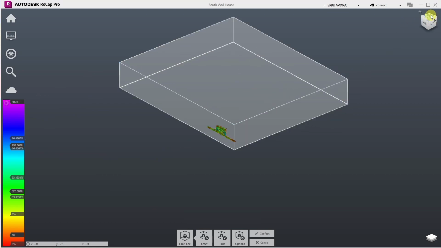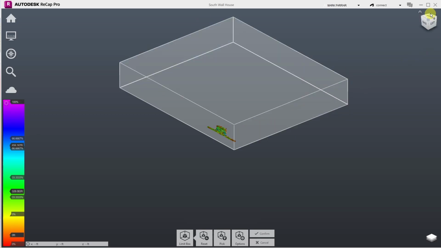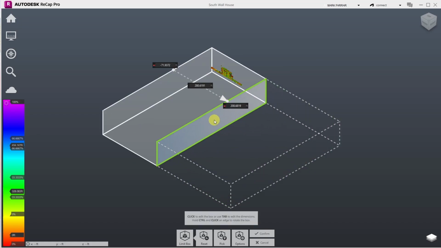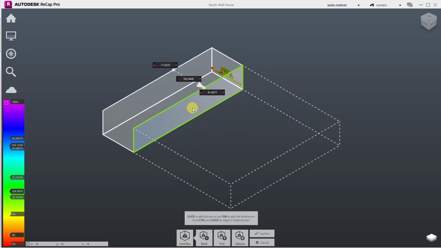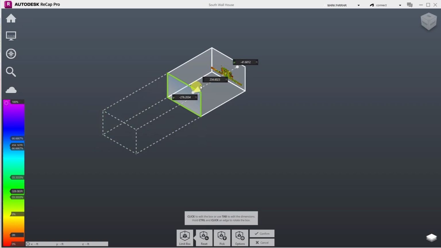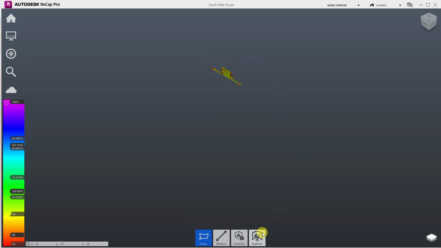Now I want to go to the other side, because you can't grab this one and pull it in. You can't grab the back one and pull it forward. So you got to go to the opposite corner to do that. It's another thing where they could have made the program better, but they didn't. And there may be limitations I'm not aware of, but somebody hit confirm. Now on my limit box, I can hit reset.